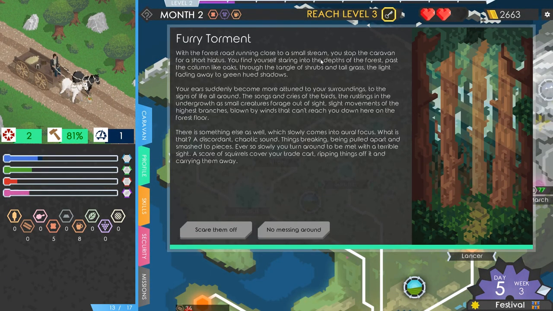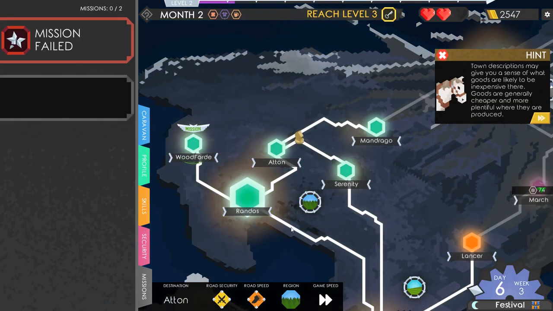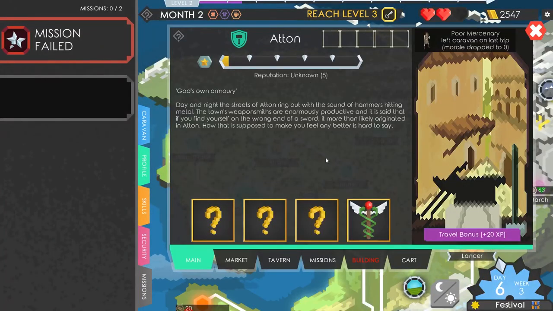Furry torment. I can't keep reading, my friends. I'm sorry. There's noises in the bushes. There's something in the trees. A score of squirrels ripping things off. Aww. I'm gonna scare them off. Ugh. My cart condition. Nah, my mission's failed.